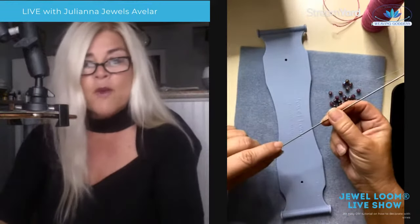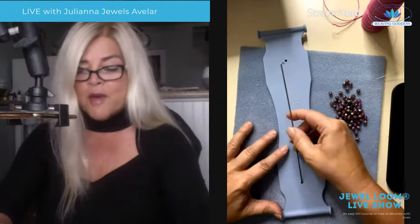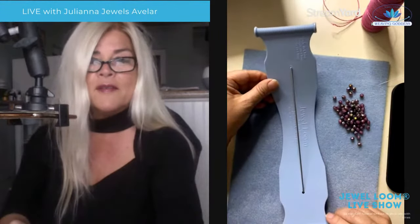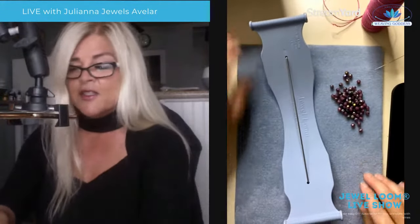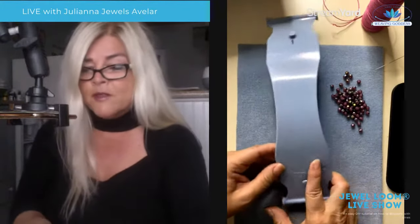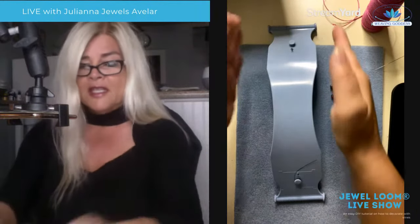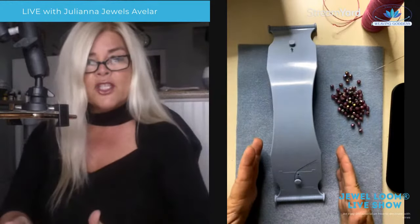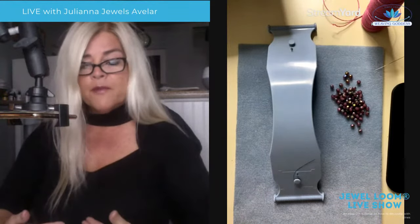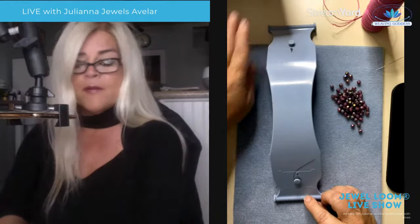I'm going to take the metal rod that comes with the Jewel Loom and insert that into the bottom hole, and then bring this up and snap that rod right in. Okay. The next thing that I need to do is to actually warp the loom. And so I'm going to turn it around. And I'm working with the loom in this straight up and down position. So this area right here is closest to my body. Okay. And so then this top area would be furthest away.